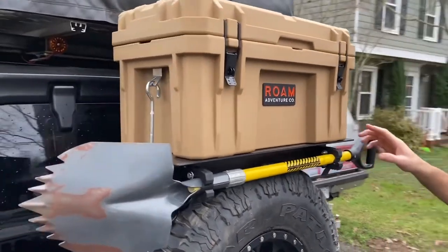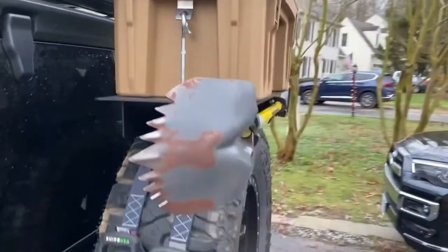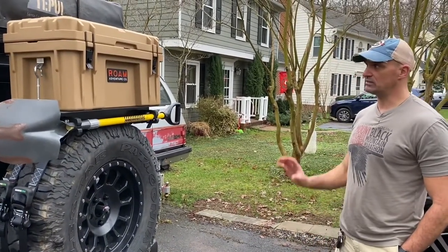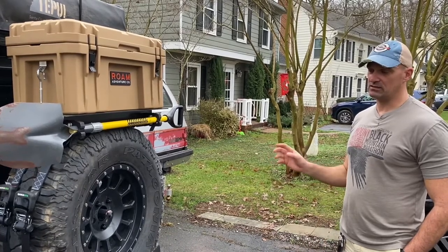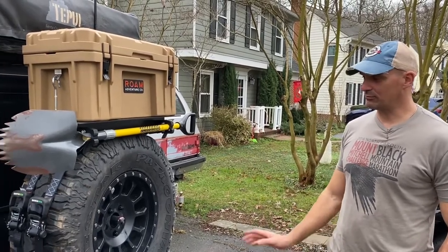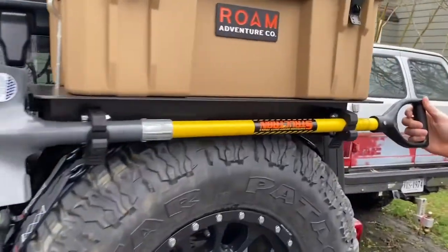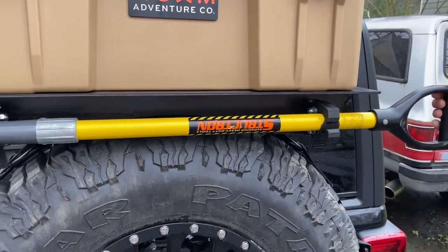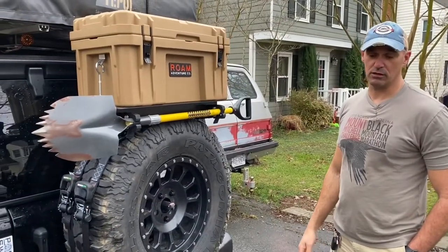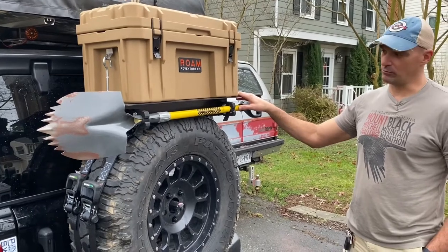We fastened the Roam box to the tray with some cooler locks — basically a bar that slides down where the handle would be — and we used some three-eighths inch eye bolts from Lowe's. It worked out really well. You can stick whatever you want in there — dry stuff, food, clothes — they're sealed boxes with a drain. If you're in the market for a shovel, this is a Structron utility tool made in America. It's half the price of the Beaver shovel you often see advertised for off-road recovery.